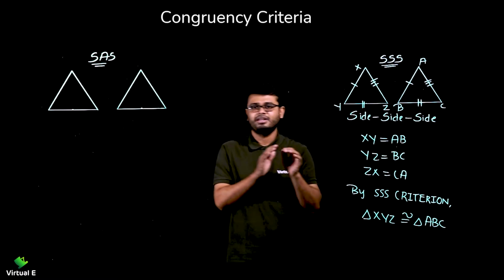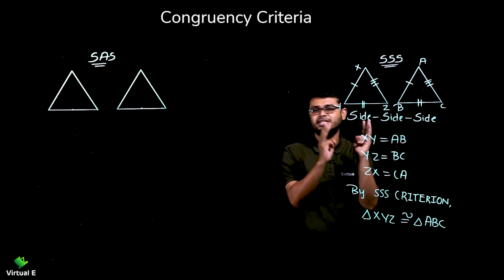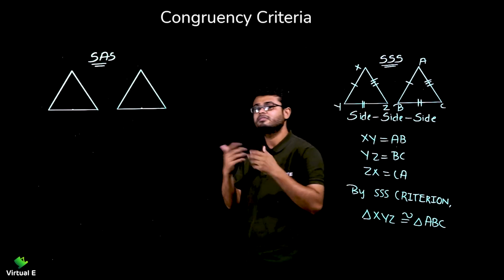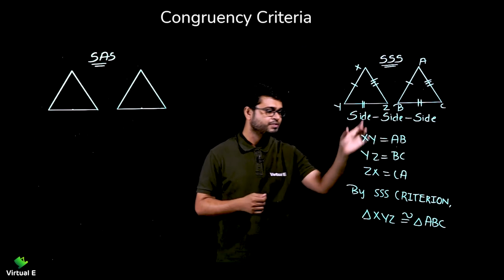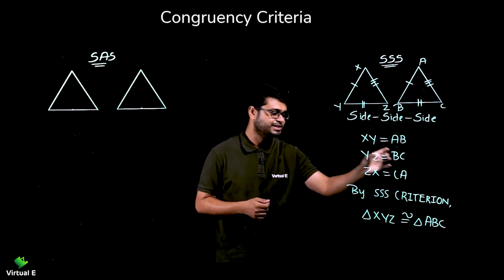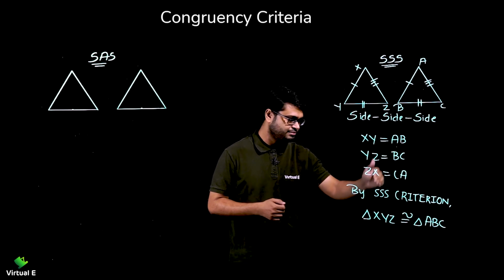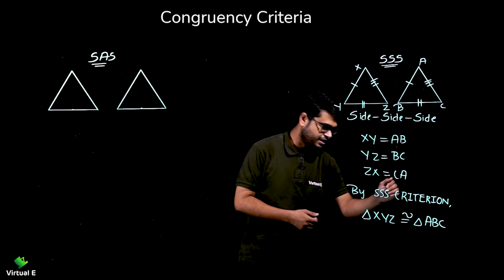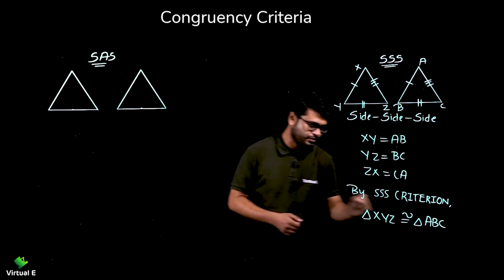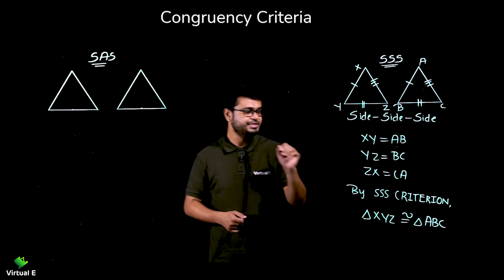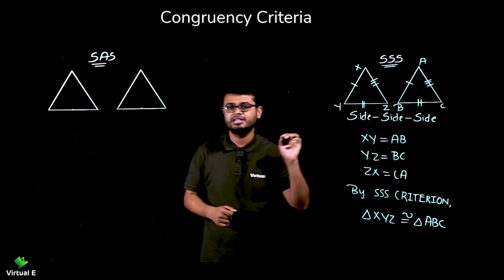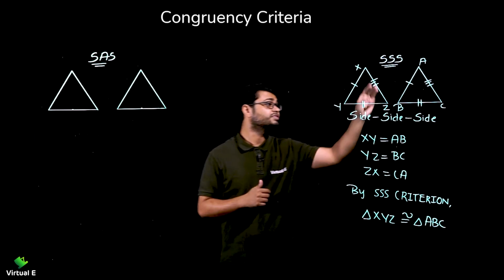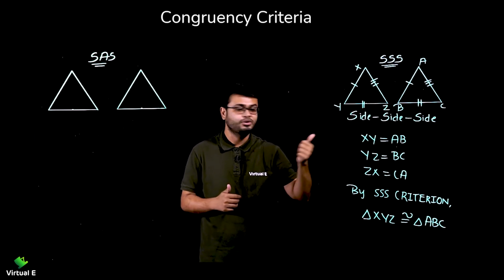This condition is very simple, right? You have three sides given equal, then you just need to mention which side goes with which side, like XY is equal to AB, YZ is equal to BC and ZX is equal to CA. So by SSS criterion we can mention that this triangle is congruent to this triangle. Again, order matters a lot, you can check it as well. The order I have written is correct. So this is the first condition to avoid proving six conditions, right? If you prove sides of two triangles equal, your work is done.